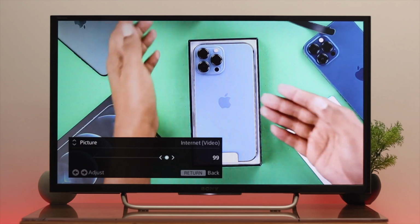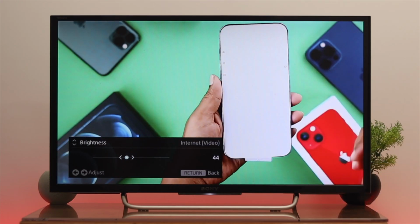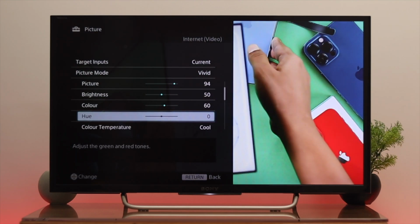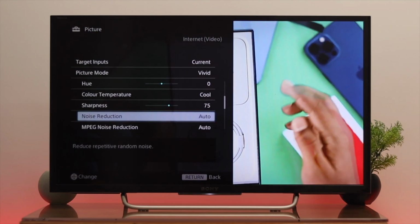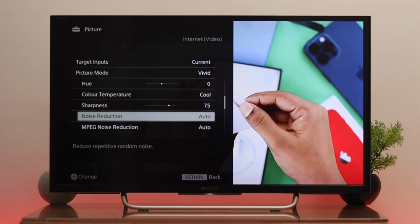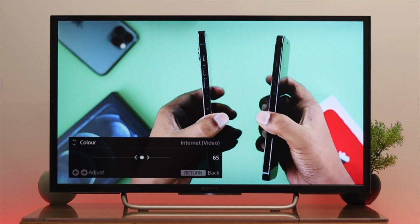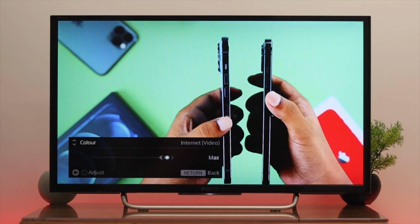Once you are okay with this, you can simply press OK. And also you can change the brightness and color, and many more options are available. Just select all the options to your preference, and once you're done, your picture quality will be much better than before. So this is how you can easily adjust your picture settings on your Sony Bravia Smart TV.